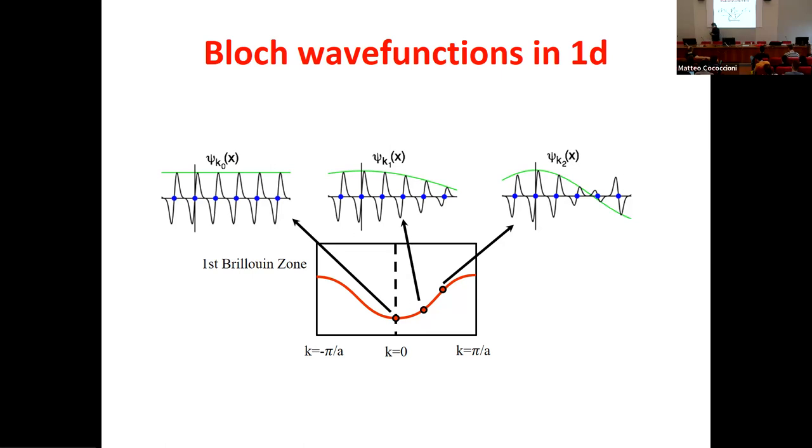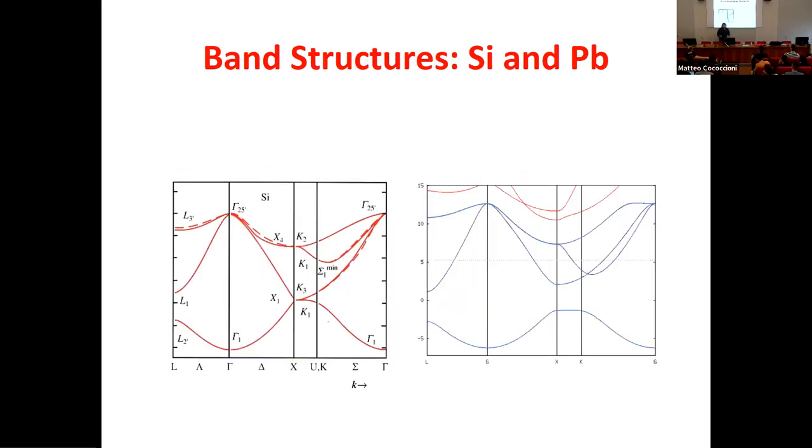This is what, say, Quantum Espresso calculates with you in the language of density functional theory. At any k points in the grid that you choose, it will calculate for you the periodic part of this psi k. And then, of course, you just need to modulate it. And if you look at the Hamiltonian diagonalized in our basis set of plane waves, you can plot it along, say, high symmetry lines in the Brillouin zone. And you see here the four valence bands of silicon.